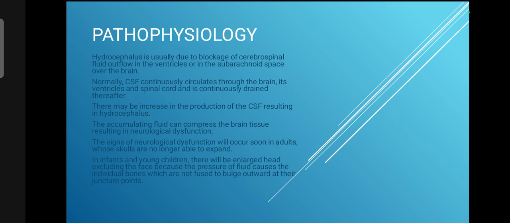The signs of neurological dysfunction will occur soon in adults whose skulls are no longer able to expand. In infants and young children, there will be an enlarged head, excluding the face, because the pressure of fluid causes the individual bones, which are not fused, to bulge outward at their juncture points.